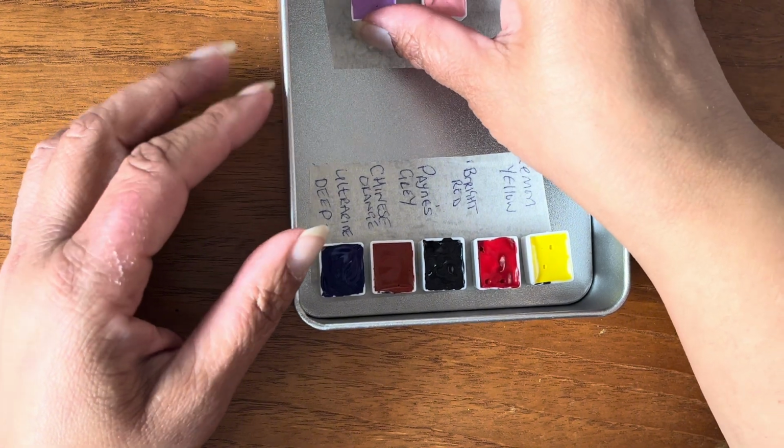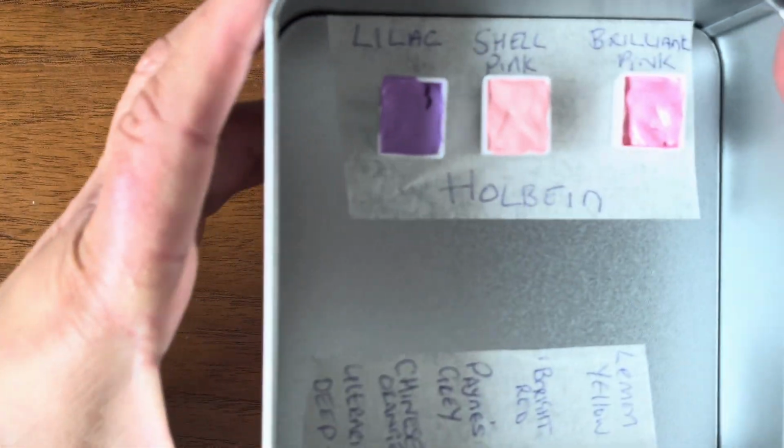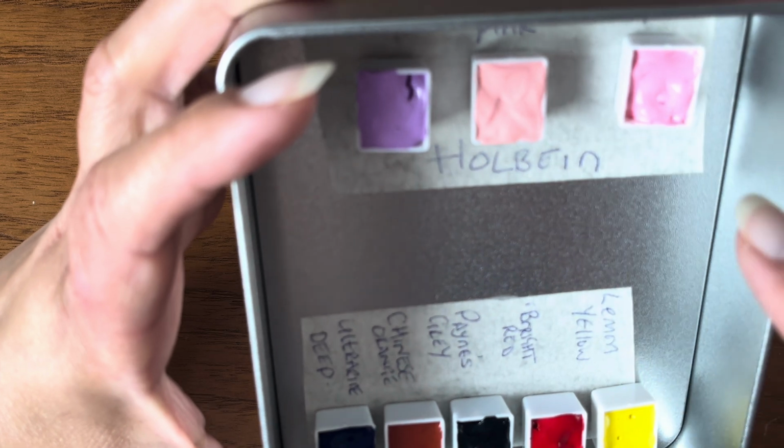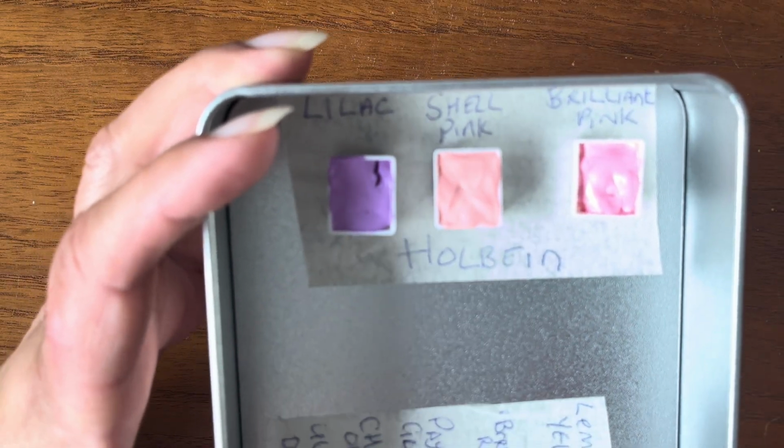I added some more layers to it. I added some more layers to the other colours as well, to the shell pink and brilliant pink. So they're fine.